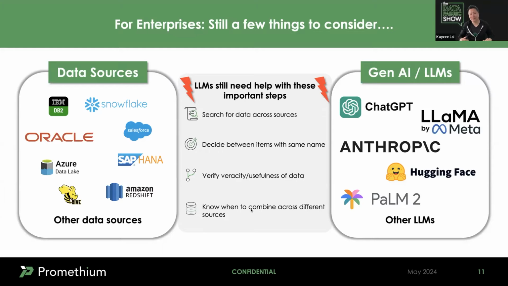And then the last one, going back to the first one, is that because you can't search across multiple data sources, you're also not going to be able to combine data from multiple data sources. So it assumes that if you're going to use GenAI, you're always going to have to move the data from another location into your data warehouse or data lake that has the LLM. That may or may not be possible. You may or may not want to wait that long. So again, not saying it's bad. These are just considerations that you need to have, because it does have an implication in terms of the output and who can consume the output.